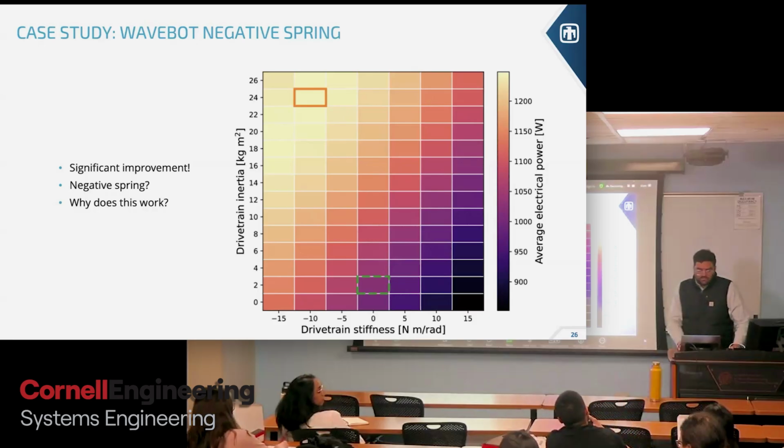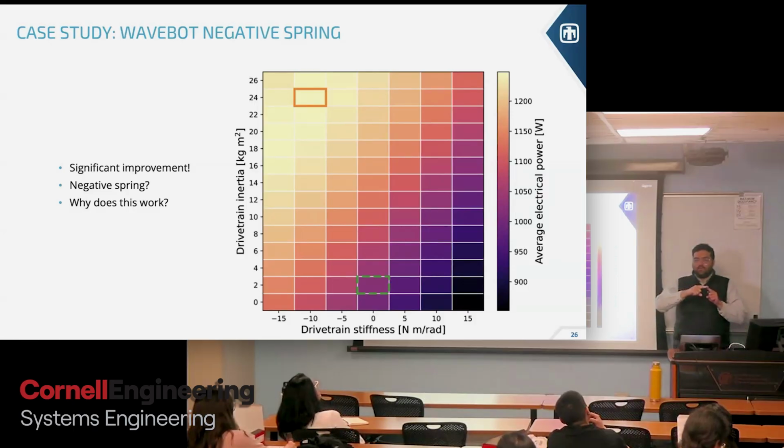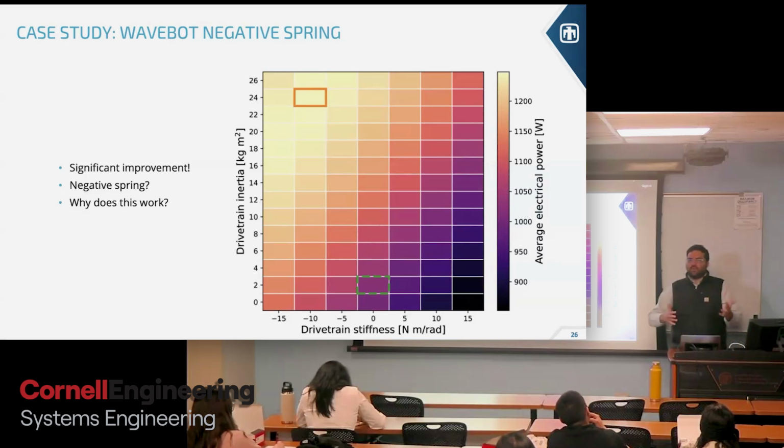Yes? What type of controller designs are resulted from optimization, like PI? So when we're doing this type of optimization for guiding the physical design, we use the optimal controller. So it's a completely arbitrary time series. It can do whatever it wants. But then if we're gonna go and deploy this, we either fit a single PI controller to the whole thing, or we do separate PIs based on the wave conditions. So you can switch between controllers. And that ends up being a better approximation of the optimal, but obviously not really as good as the optimal.